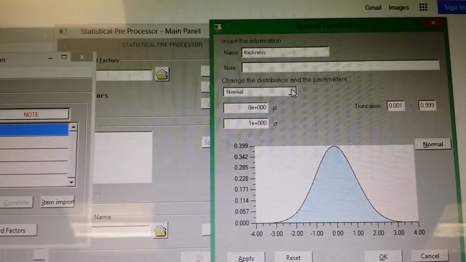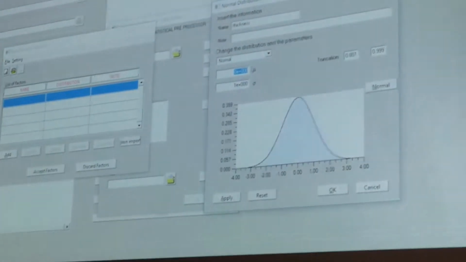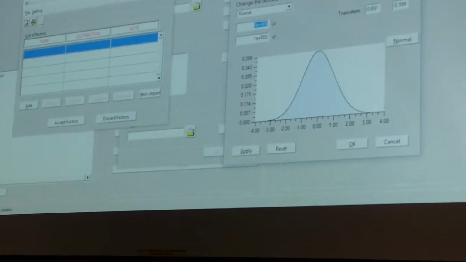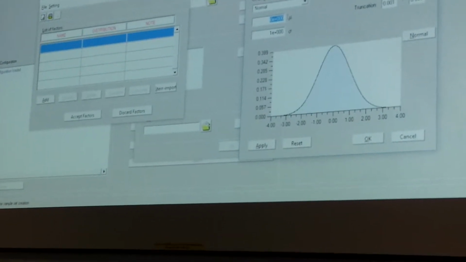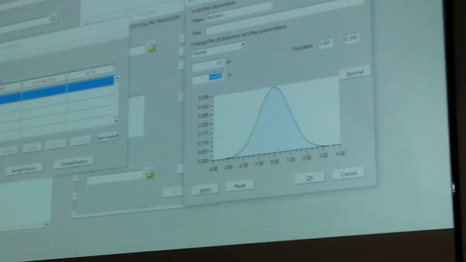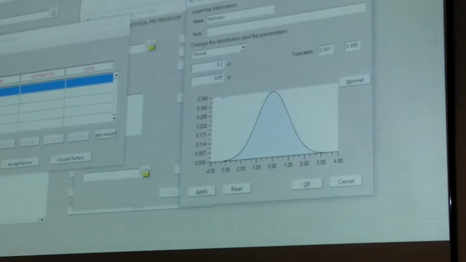Which values did we use in Phil's coursework? What was the mean of wall thickness? Shall we say 20 centimeters or 0.2 meters? Okay. And then standard deviation, let's say 5 centimeters, 0.05.